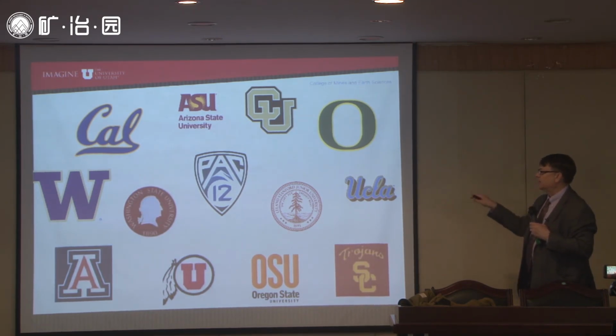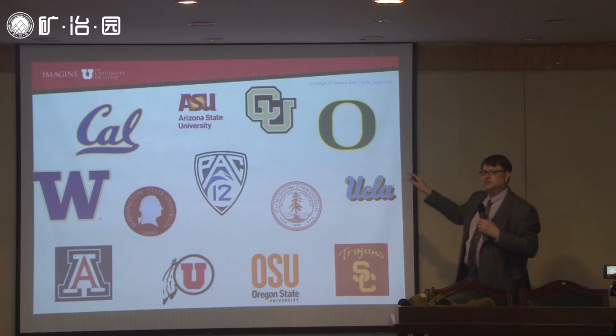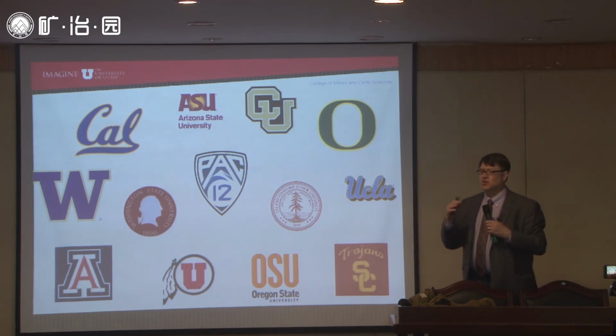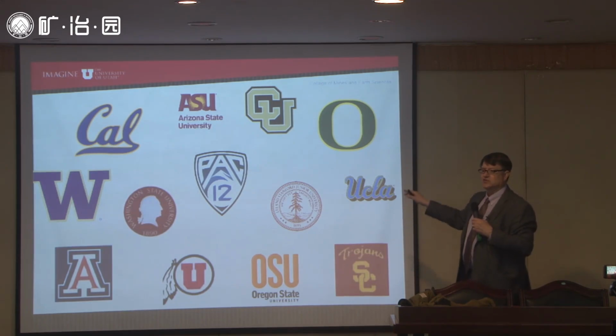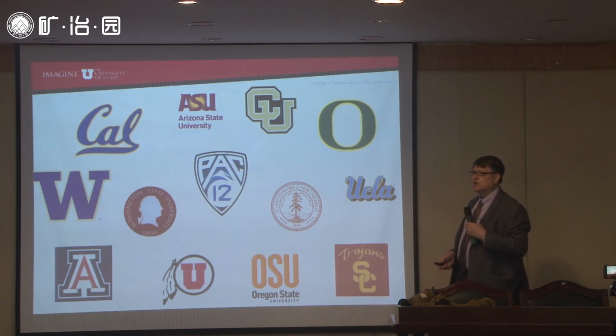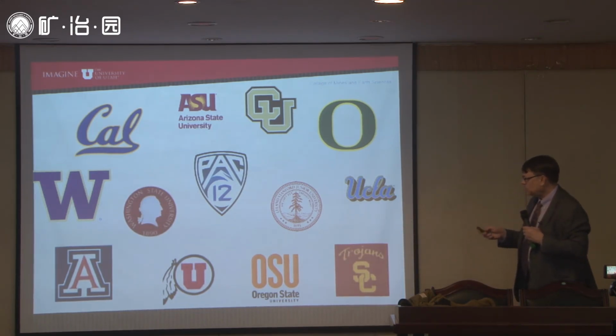One of the reasons that I put this up here is to show you who our peer institutions are, but also to let you know that the University of Utah, in terms of the cost of education, is the second lowest of all of these schools. So we're fairly affordable compared to the other schools. University of Washington is the only school that's less expensive than us.